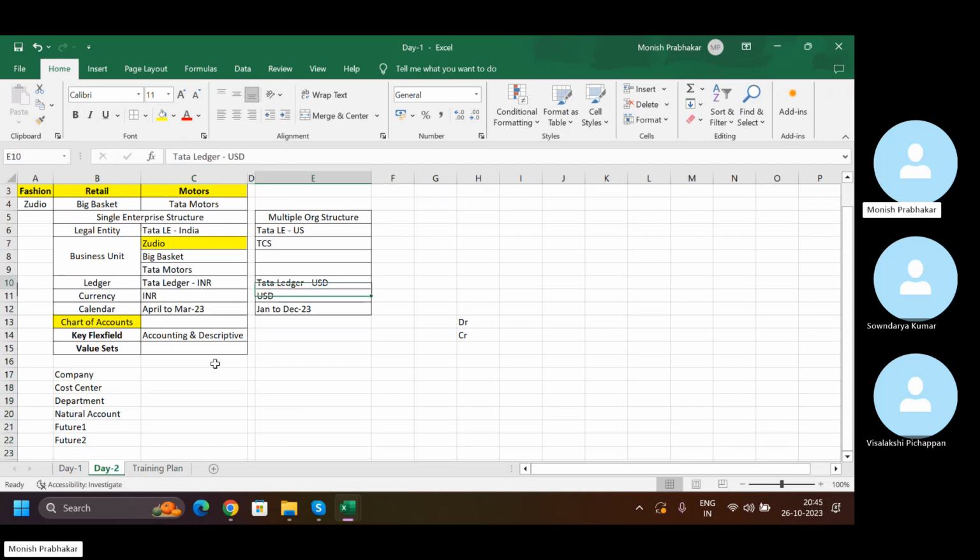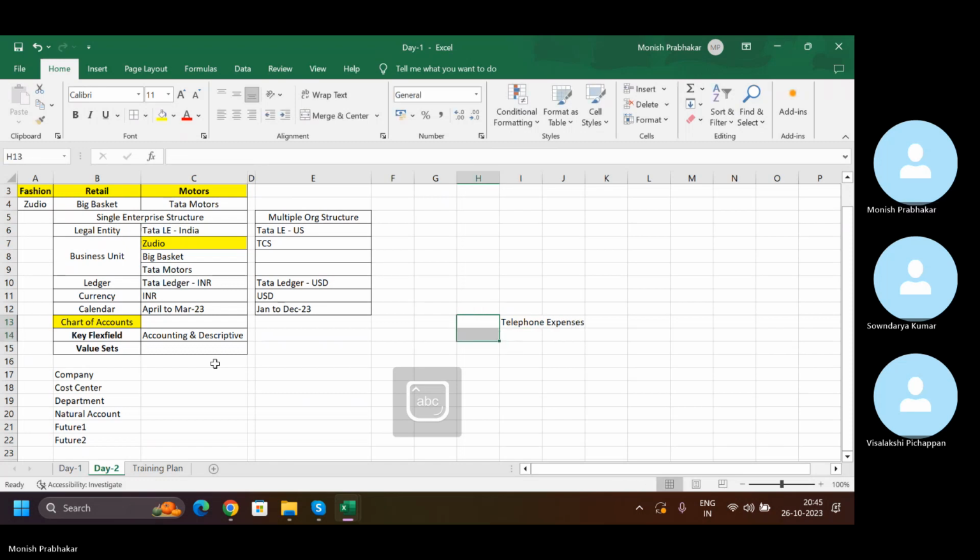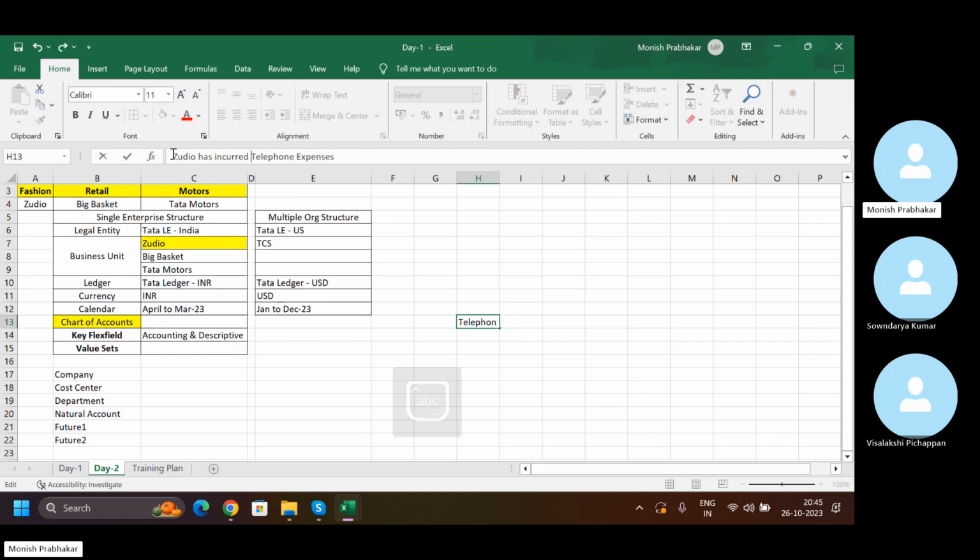For example, as I told, in this legal entity, business unit Zudio. Let us say Zudio has paid telephone expenses for the showroom, October 23.